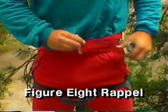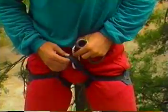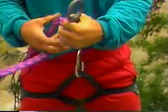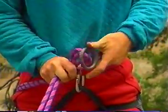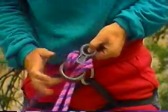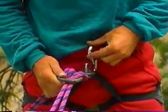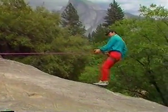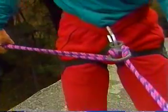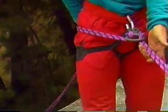The figure eight first involves a locking carabiner, which is fitted through the Swiss seat and the leg loops or the harness. A bight of rope is slipped up through the big hole in the figure eight, then slid around the small hole, which in turn clips into the locking carabiner. This device provides adequate friction for a safe rappel. With any rappel device, the brake hand, in this instance the right hand, regulates the speed of descent. When it goes slower, just wrap that rope around the hip.